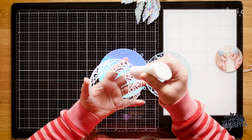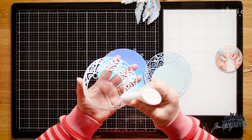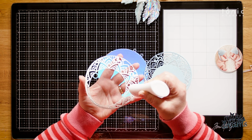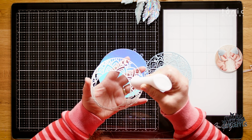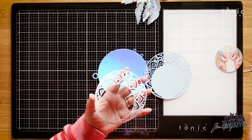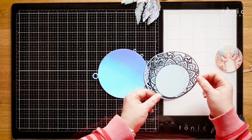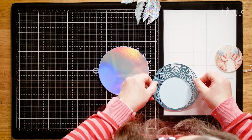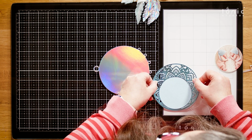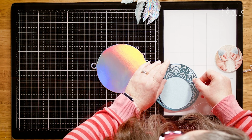So, just pop a little bit of glue just around these pieces, make sure they all stay down nicely. And a little bit there, just go around this central opening. I'm just going to dab that off, just a bit of scrap paper, so that I don't get it everywhere, because I am notoriously messy. So I'm going to line that up so it's got a little bit of a drop shadow.